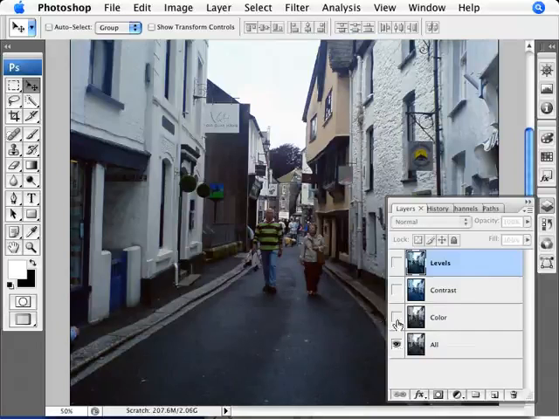And we have all of them, which has, guess what, remained the same, right? There's no difference. So really there is no reason to do all 3 of the auto adjustments. You just go for the one that is going to be the best one, which is going to be usually color.